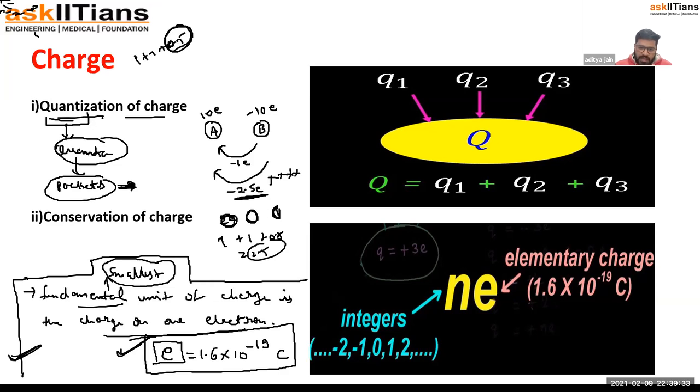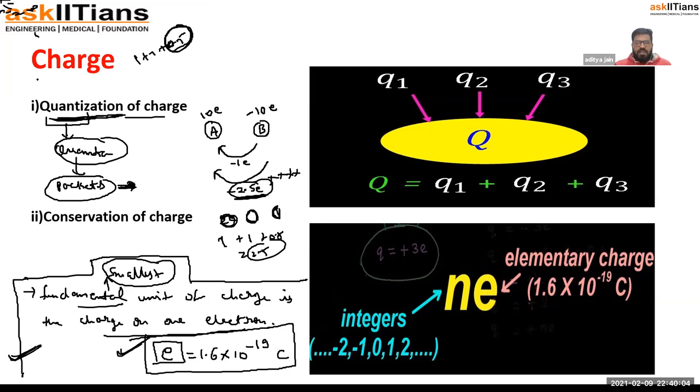That is known as quantization of charge. Quantization of charge says charge is quantized, or I can say charge always exists on a body in whole numbers. It is not like you will take 2 complete electrons and half an electron by breaking it into 2 parts. No, either you can take 1, 2, 3, 4 and so on. That is known as quantization of charge: charge on any body is always quantized.